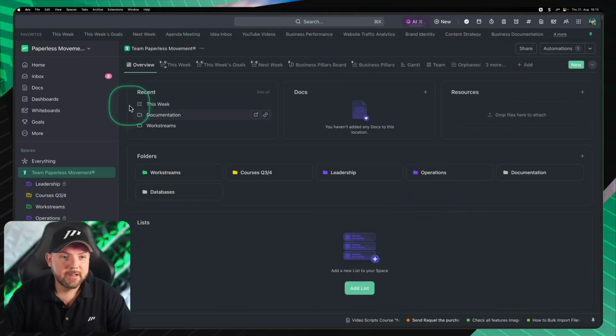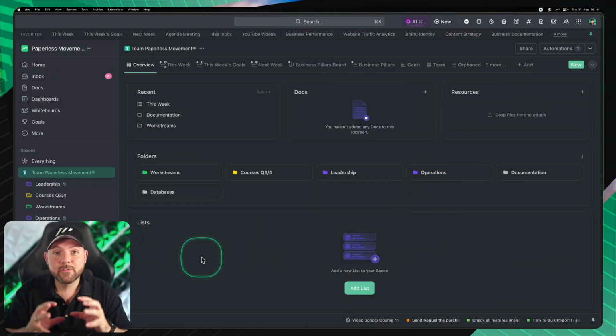And it's key here that we are taking our own medicine. Everything that you learn at the Paperless Movement and that we recommend are things that we are using ourselves on a daily basis. So we are using ClickUp every day in order to run the Paperless Movement, in order to publish the YouTube videos and so on. But you will see right now how this looks. Okay, here is our ClickUp setup.